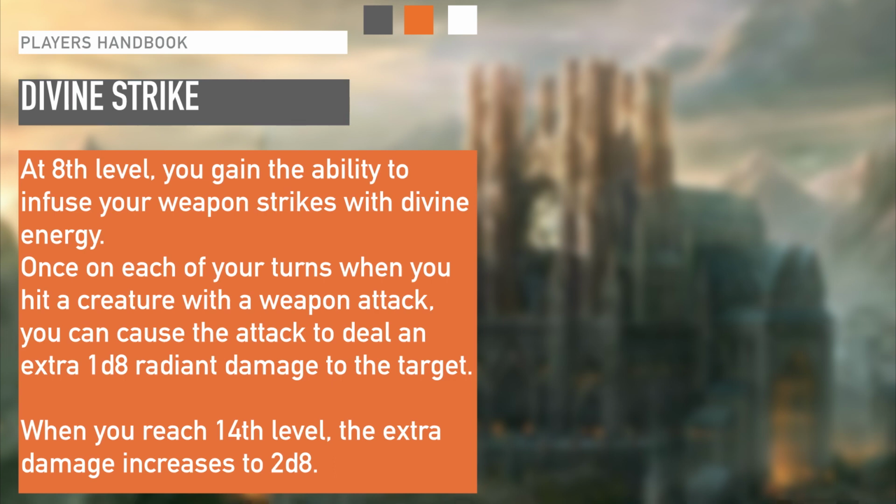Now the scaling is nice. 2d8 at level 14 isn't fantastic, but it's always nice to have. It's almost like a version of the Paladin's Smite ability. And note that it says with a weapon attack, not a melee weapon attack. So this can apply to crossbows, bows, or any other ranged weapons you might have available to you.